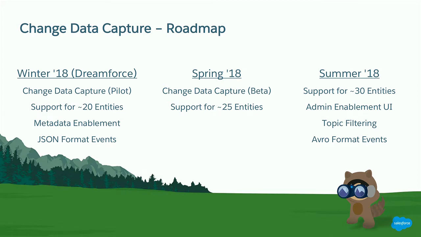And then as we look longer term, summer and beyond, support for even more entities. Again, the idea being we want to eventually support everything across Salesforce, so you'll see a long tail as we fill out all of the different entities, and we're working very hard with the entity owners to allow them to self-enable so the team doesn't become a bottleneck there. We're going to be focusing on how we can provide a really good declarative admin experience for enabling and subscribing to these channels. Topic filtering is on the deck, and then Avro format events, so really a binary payload as opposed to JSON. So something to look forward to.